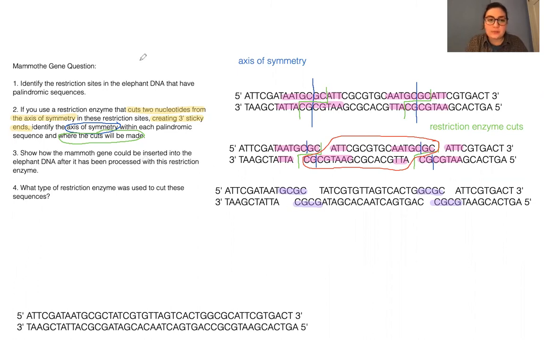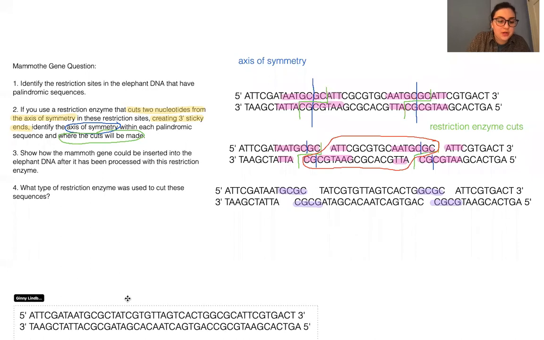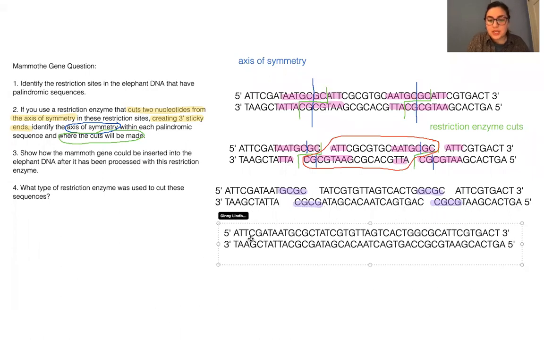So we already started showing it, but then to help us really visualize that, we can bring up this last representation, which gets rid of any of those spaces that we'd added in, but we can show again where those complementary sequences were. Actually, first, I'm going to highlight in yellow just where that mammoth gene is, so that we can keep it separate from where our elephant gene would have been. And that's going to be right here.